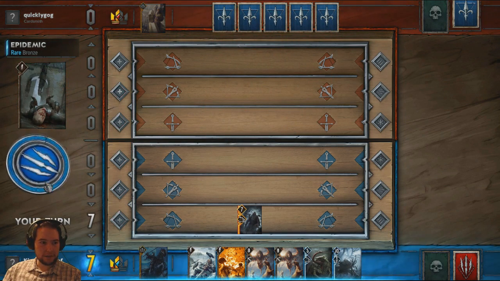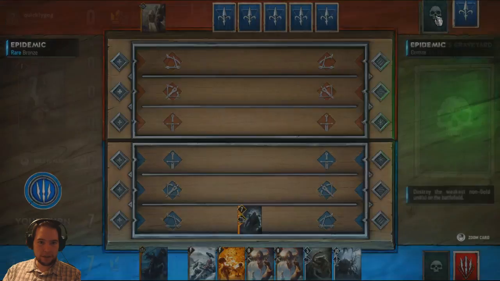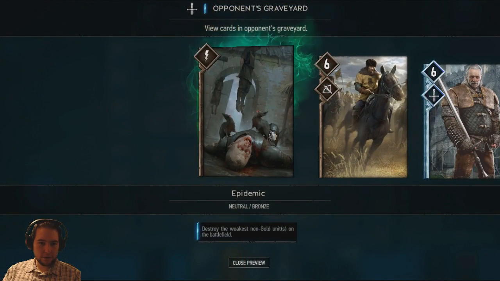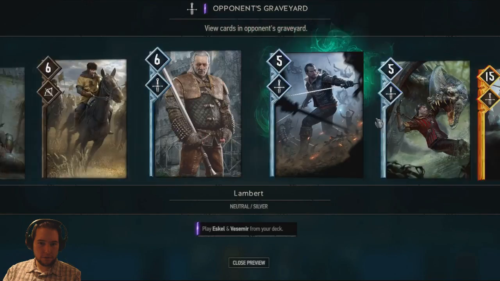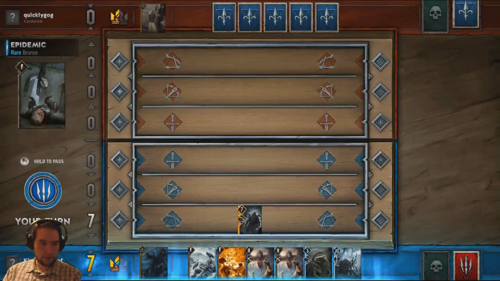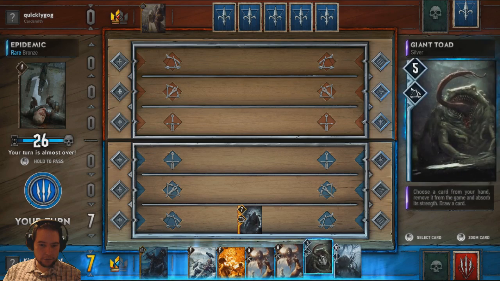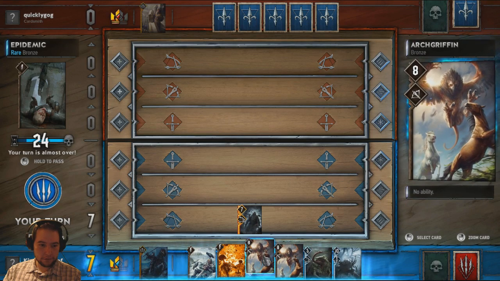Epidemic. Alright, that's... Oh, wow, he's got an Epidemic card. Can't see it, though, which is really annoying. We can look in... Can you do that? No? Weird. Okay, let's start with something reasonable.